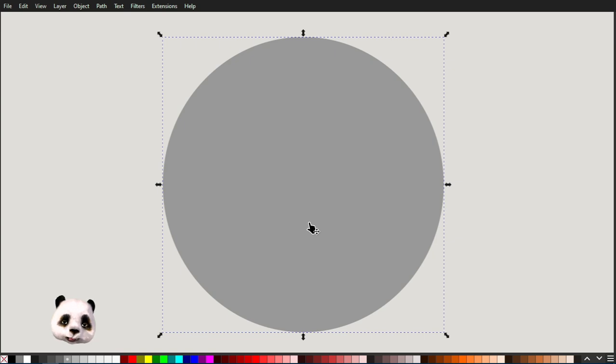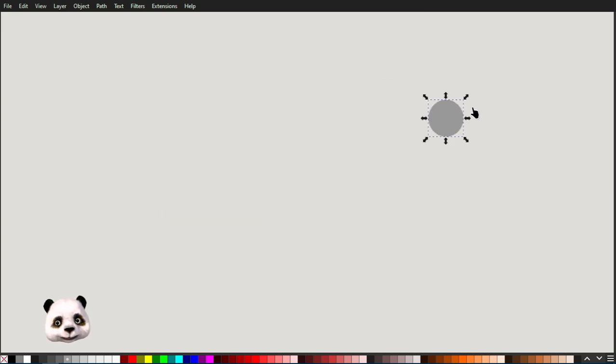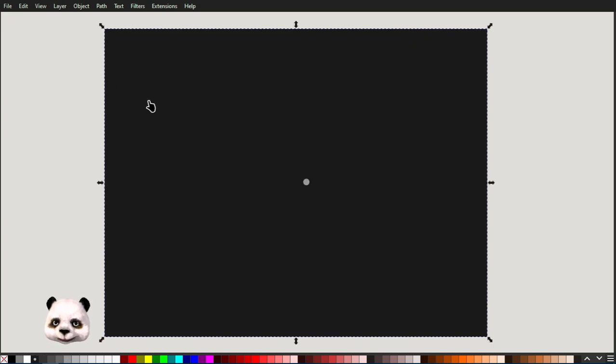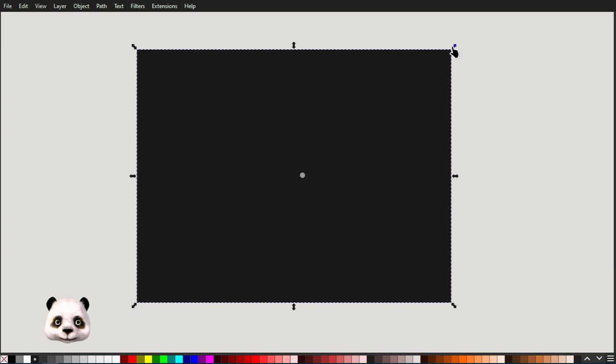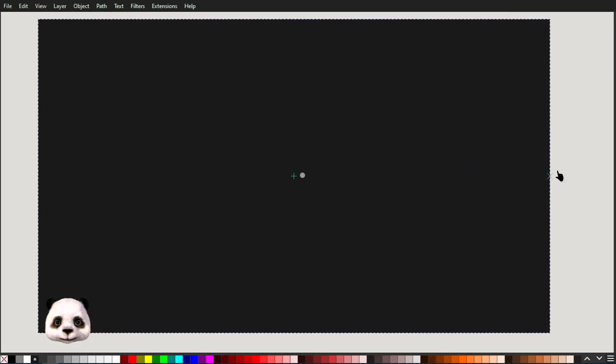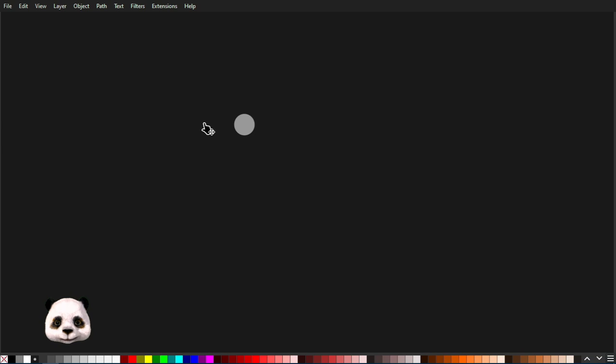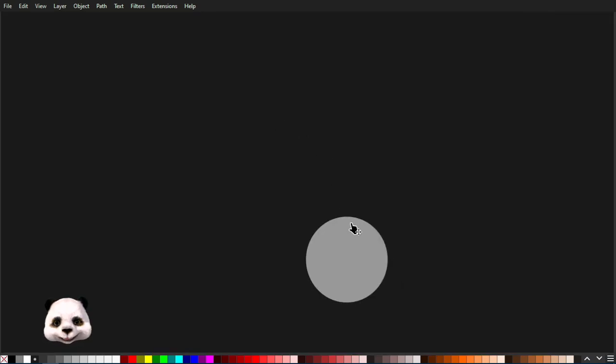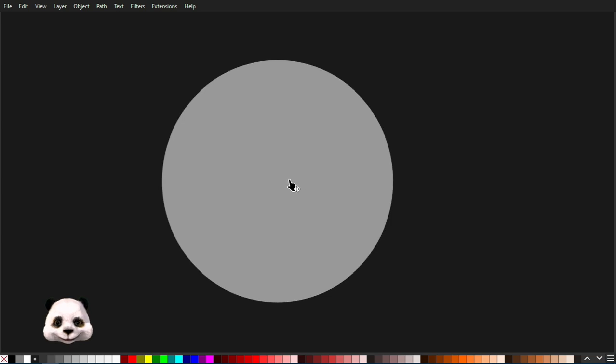I'm not really sure what I want to make in this ellipse, but more than this, let's make a background. I really want a background. So let's create a rectangle, put it on the background. Let's make it darkish. Let's make it even bigger. This is just for me to zoom in more or less, but whatever. Okay, I'm gonna lock this rectangle so it doesn't go out of place.